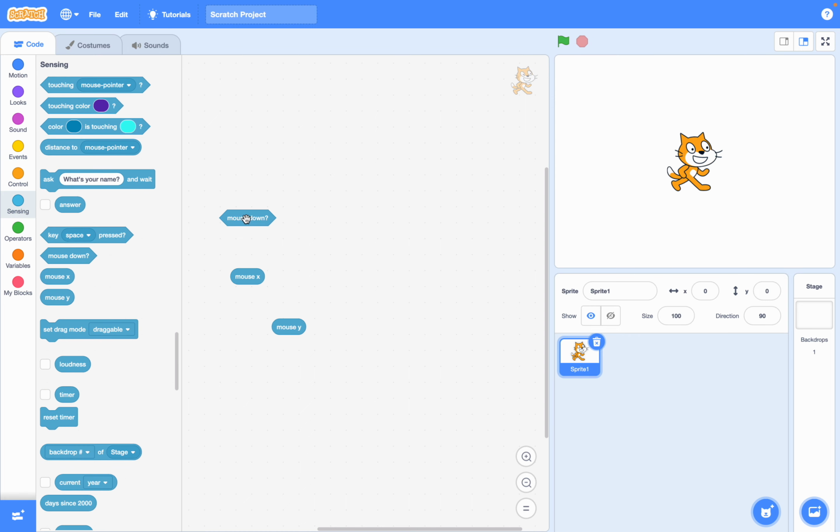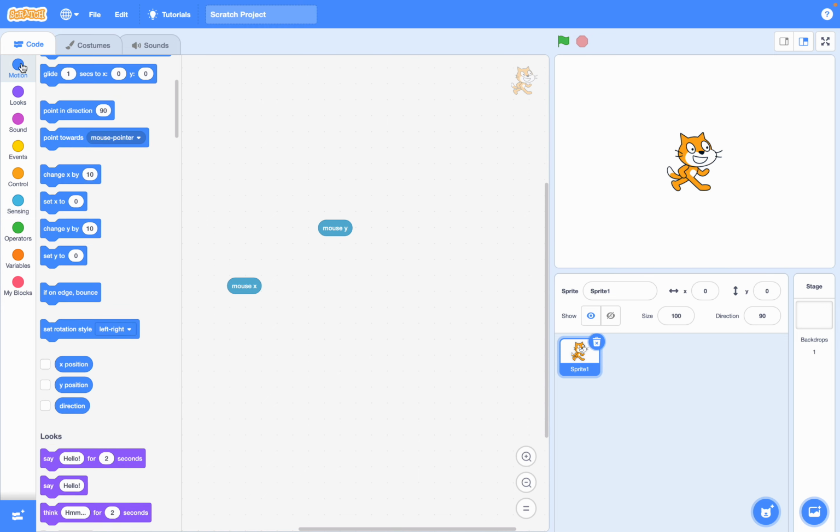Now mouse down is pretty much always false. Always. I just haven't really figured out what this one does. Mouse down is when your mouse is down, which I have pretty much no intention that it is. Come on, mouse down. If the mouse is down, then this should happen. The mouse X and mouse Y, you can input this as your coordinates.